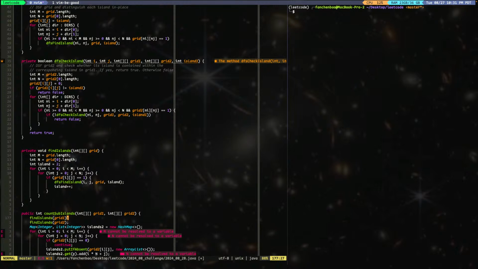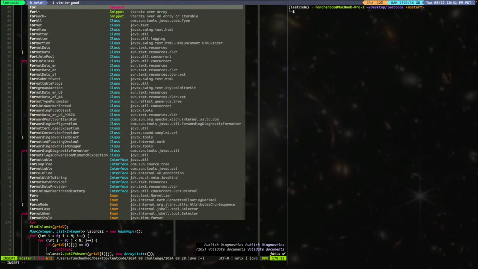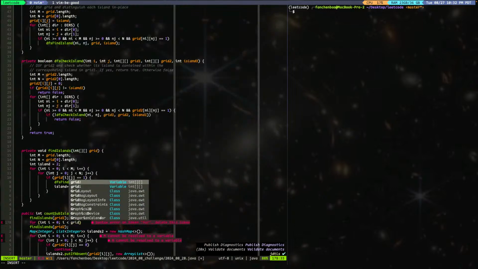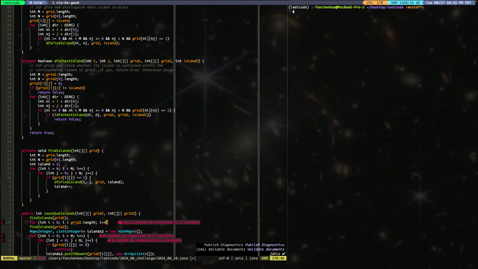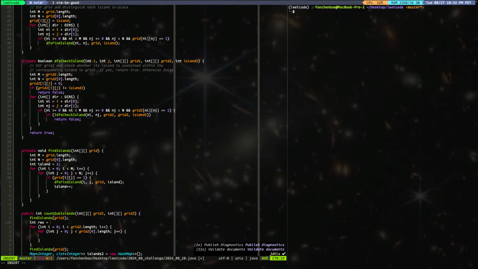And then we need to say for int i equal to 0, i smaller than grid 2 dot length, i plus plus, for int j equal to 0, j smaller than grid 2 0 dot length, j plus plus. Okay, now it is the thing, right? Int res equal to 0. What is the thing?